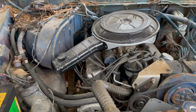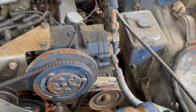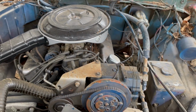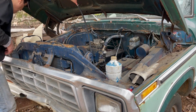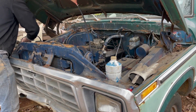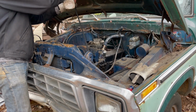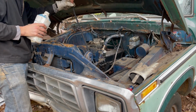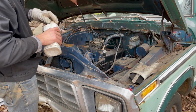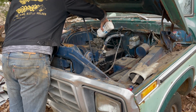Back under the hood, it looks so familiar to me, like I was here 4 days ago. I'm going to give the fuel pump another try. I'm going to prime it with gas this time. Maybe it'll pick up a suction with a prime. All right, let's give it a try. Battery's hooked up. I'm going to prime the fuel pump here. I'm going to fill up the bowls, and then I'm going to crank it over. All right, let's try it.